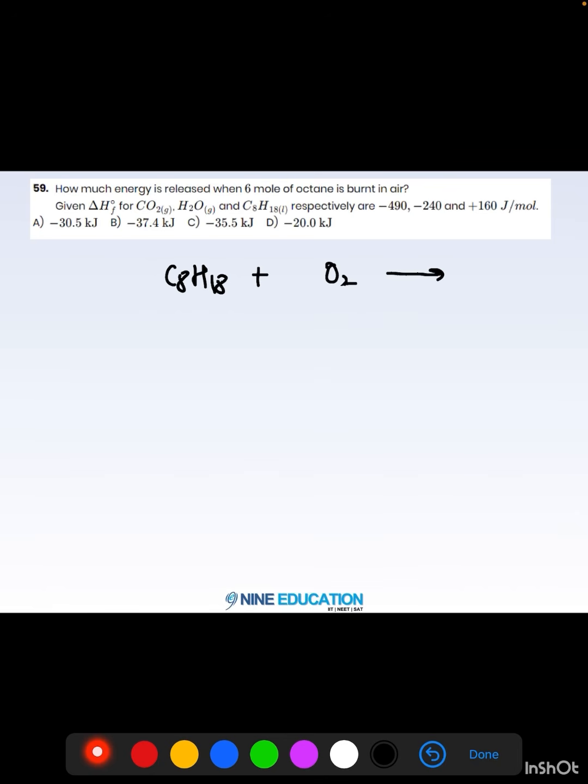It will give us CO2 plus water. When we do a complete balancing here, we get C8H18 plus 25 by 2 O2, and here you will get 9. So 8 plus 9 by 4 comes around 25 by 2. This should be the balanced equation for your octane combustion reaction. So when we see this reaction, we need to talk about energy released. In this case, if we talk about delta H of reaction, it will simply be given as what?